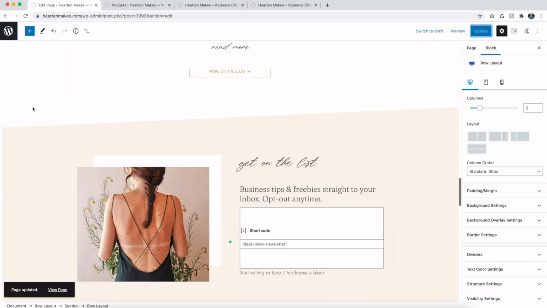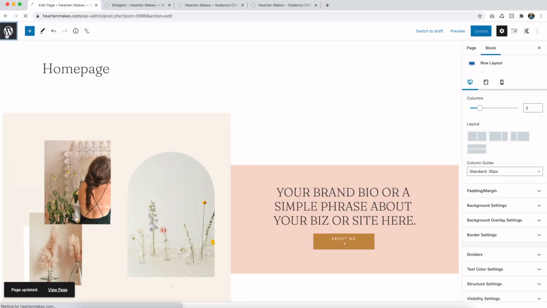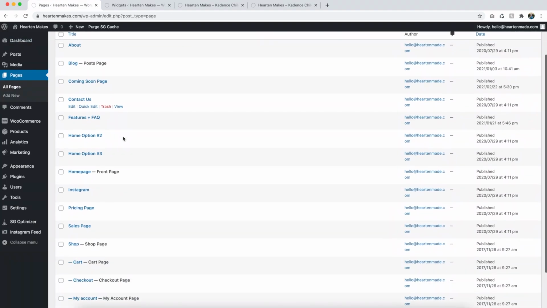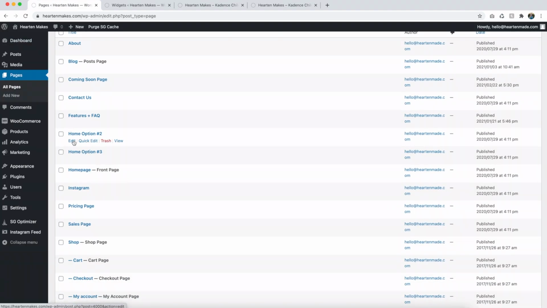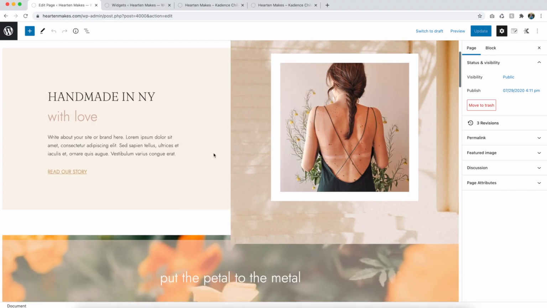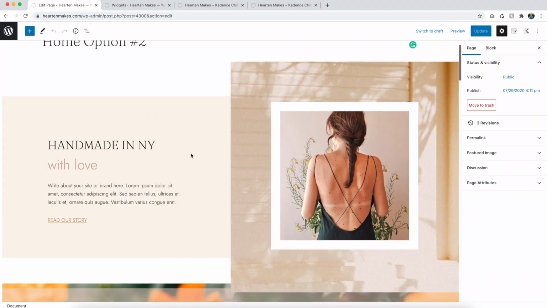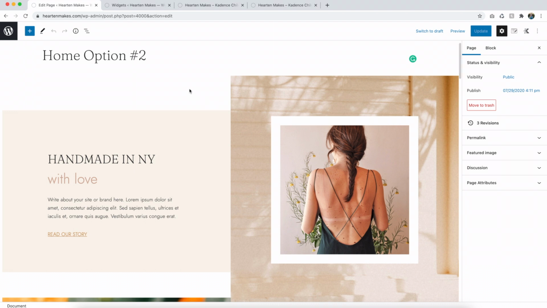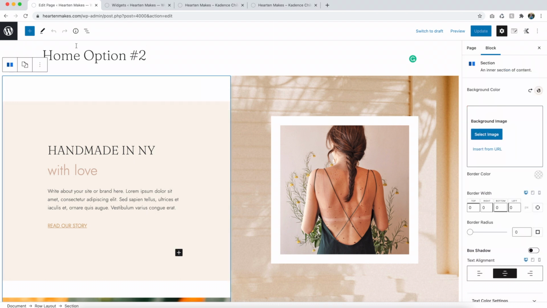I want to show you just a couple more things. But I want to show you on that other home page. Okay, so this is that second home option. Now, if you see a section on one page that you want to add to a different page, you can simply click in that area.